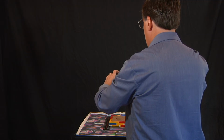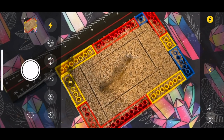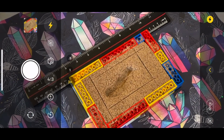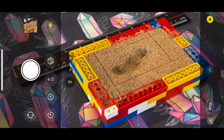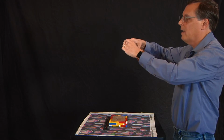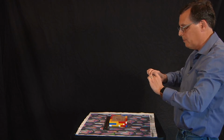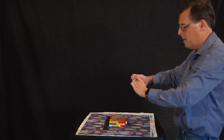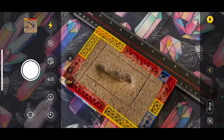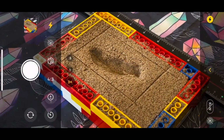You don't always need to have 2 close-up shots. Usually, one may be sufficient depending on how good your camera is. Oops, notice I'm doing a bad job of getting the ruler in there, so I got to move up here, make sure the ruler's in, medium, low. Maybe on this one I'll just do 1 close-up shot. It really all depends on your camera, on your lighting. The better the photos, the fewer close-up shots you're going to need. Okay, do 1 more right here. Once again, we go high, medium, low, close, closer.